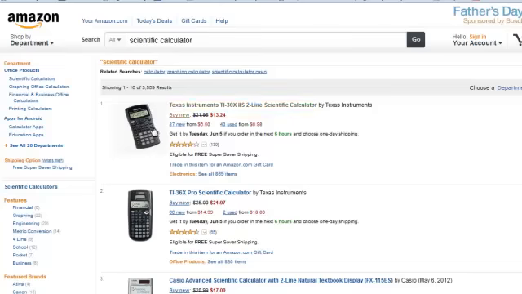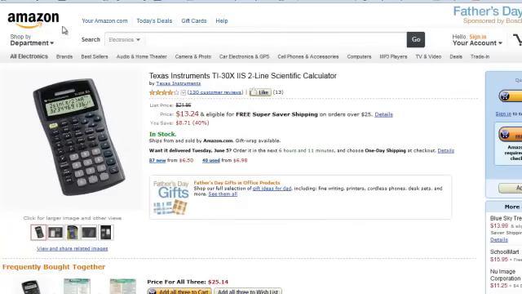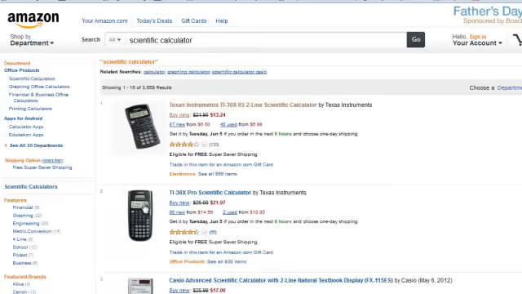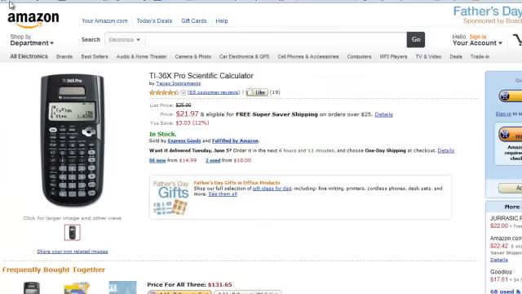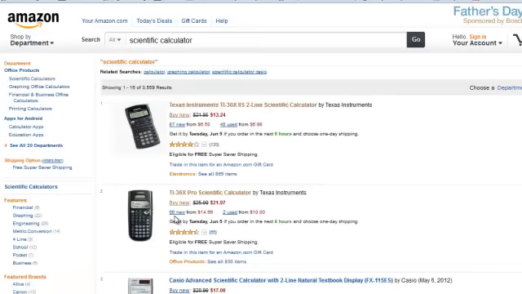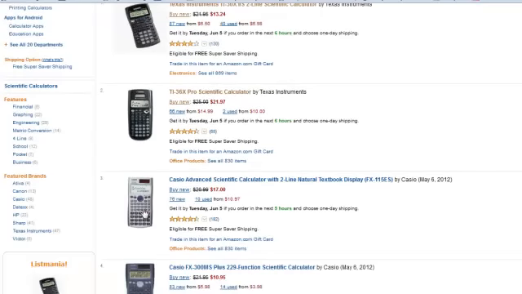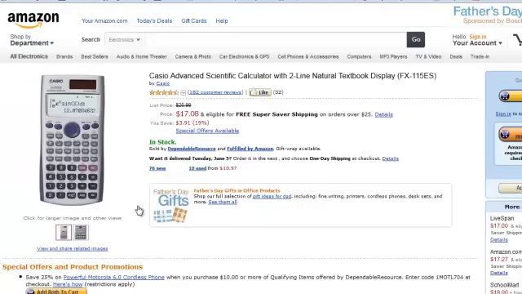As we look through the variety of types of scientific calculators, we see some things in common. All scientific calculators will have the trigonometric functions, logs, cosines, tangents, etc. You're not going to actually have to use the cosines and tangents, etc., but you are going to see those buttons on the calculators.